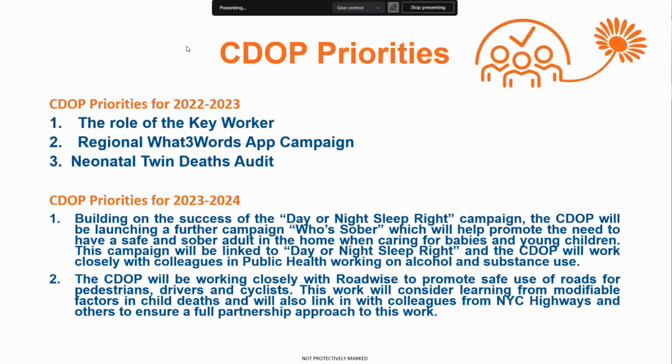However, for the CDOP priorities for 2023-24, we are looking at building on the success of the Day or Night Sleep Right campaign, and the CDOP will be launching a further campaign of Who's Sober, which will help to promote the need to have safe and sober adults in a home when caring for babies and young children. The campaign will also link to the Day or Night Sleep Right campaign, and the CDOP will work closely with colleagues in public health regarding alcohol and substance misuse.